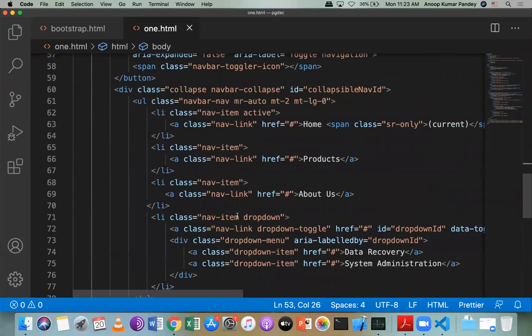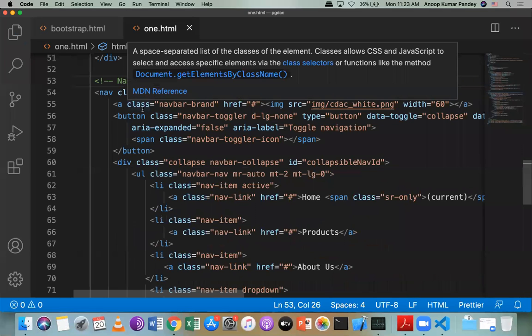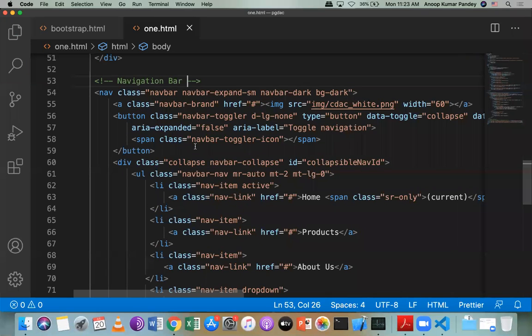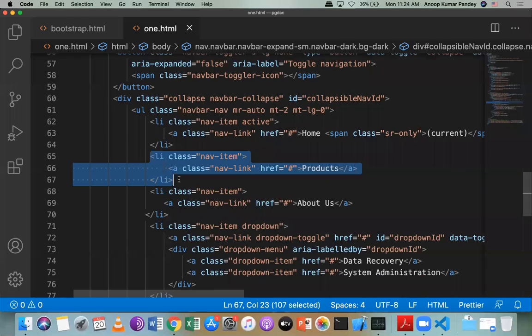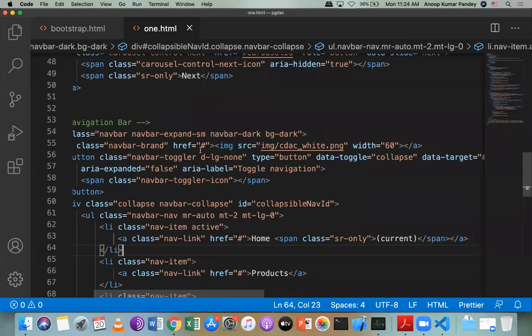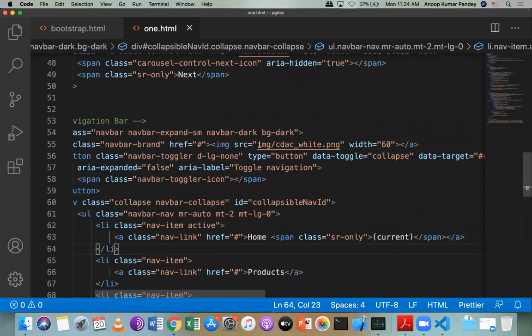Okay, just want to say it will be quite difficult for you to remember everything as I am demonstrating, but just to understand important points. So like in navigation bar, if I add the navigation bar on this place, all I need to do is add items. So for adding item, I will use li class equal to nav item. And then if you want to change the brand here in the nav brand, you will have to either put some text, or you can add an image also.